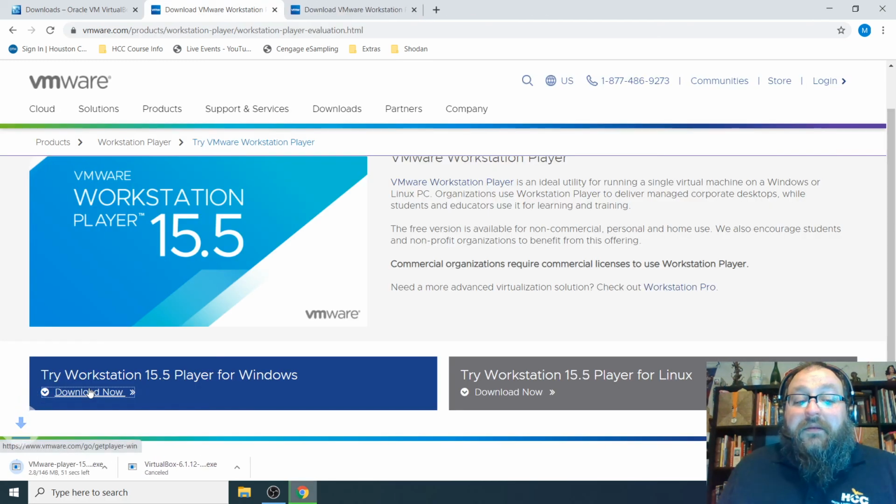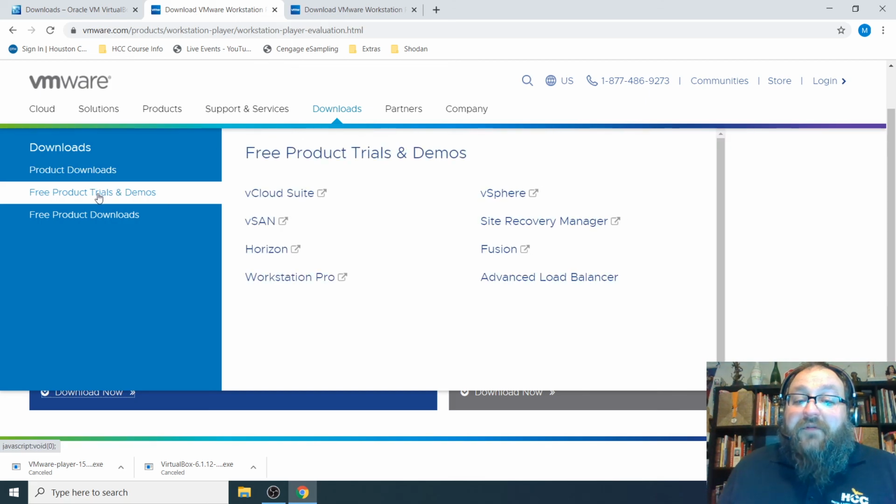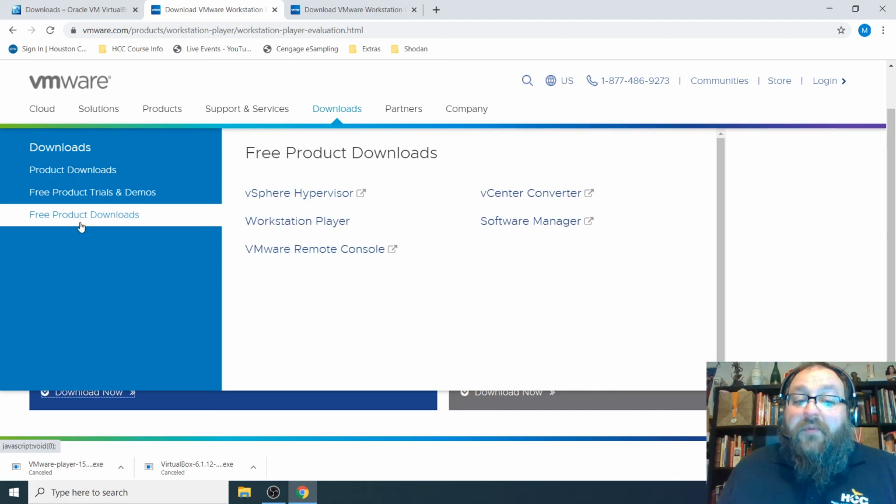Player, you'll find the player right there. Click on the link, starts to download. Again, I've already downloaded it, so we're not going to get it again. So Player is listed at VMware.com, products, workstation, workstation player evaluation.html, or you can go to VMware.com, go to downloads, go to free products and trials, and you can get Workstation Pro. If you look for free product downloads, you can find Workstation Player. All right. The rest of the stuff you shouldn't concern yourself with. It may be useful to look at, but for the most part, the rest of the stuff is for managing type 1 hypervisors. Okay. So we're not going to concern ourselves with this.